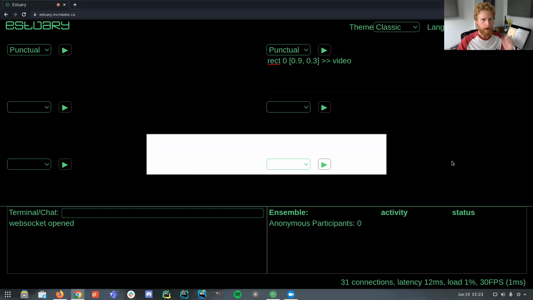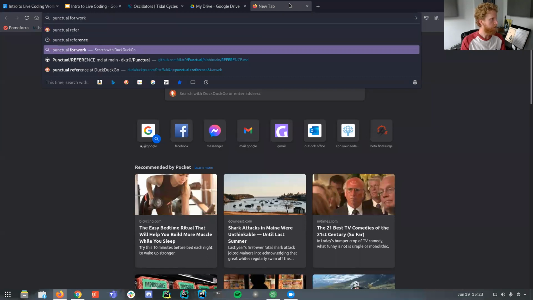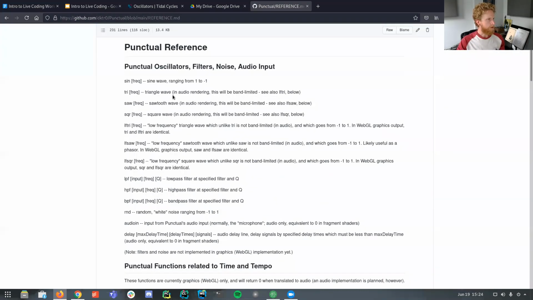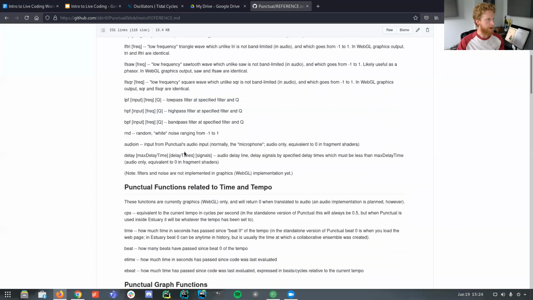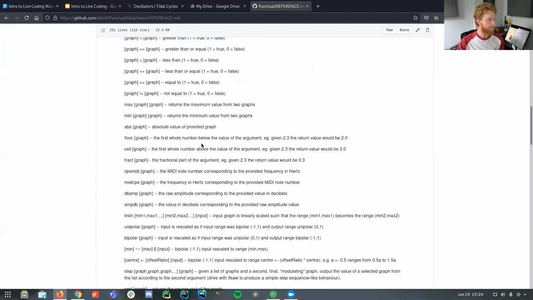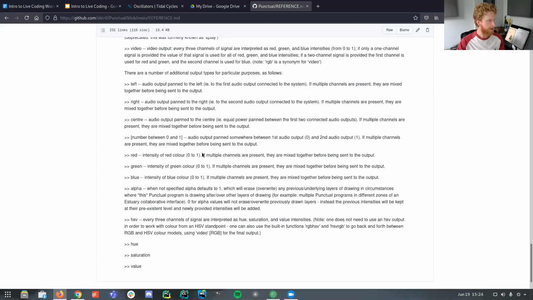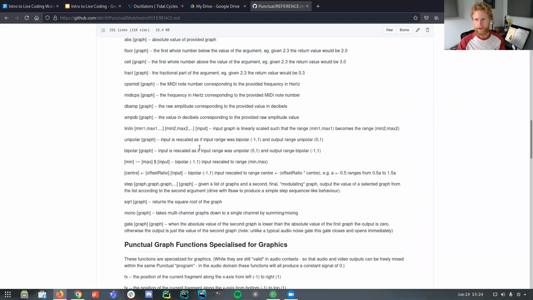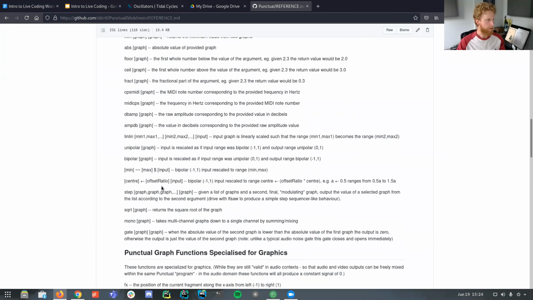And by the way, I also added a link to the end of the slides for the Punctual reference, which looks like this. So this is the documentation for Punctual. It's just sort of a list of these functions and the parameters, explanation of the parameters that they take. So there's quite a few that you can try out, with the ones we don't cover in this workshop today. But it's handy to just keep this open. And if you're wondering why some function isn't working, it's good to check the reference and say, oh, I need to give that a different sort of parameter, or there's some different syntax that needs to be used.